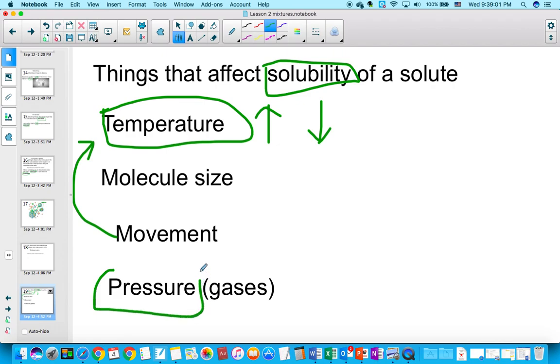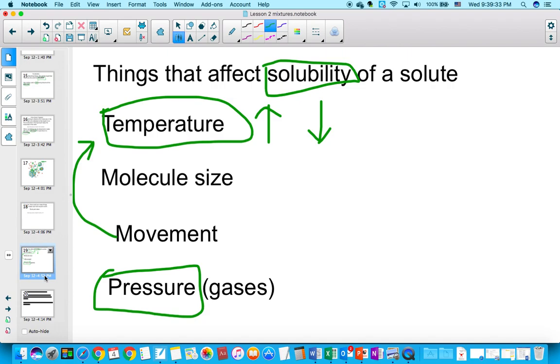Pressure is unique in that it only works for gases. Adding pressure or squeezing sugar or squeezing salt doesn't change how quickly something dissolves. But again, back to our other example with Coca-Cola, carbon dioxide can dissolve in bottles of Coke because it's under pressure. High amounts of pressure push the gas into the bottle of Coke, and that allows the gas to dissolve in the bottle. And so when you open the bottle, you've now released that pressure, and so the gas can now escape. And that's the fizzing of a Coca-Cola bottle or can.